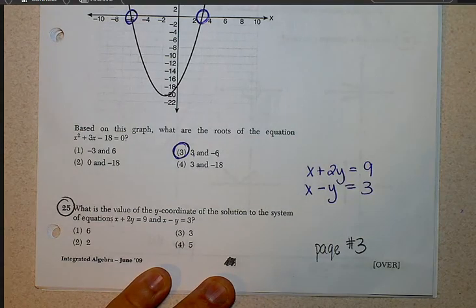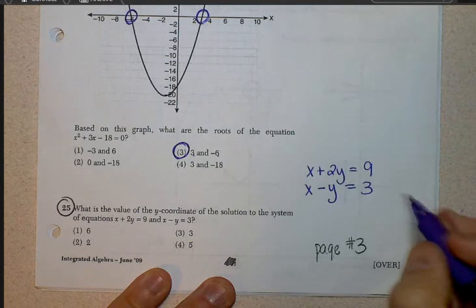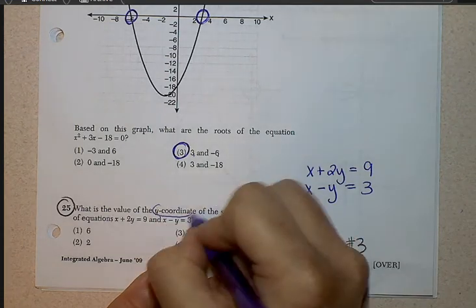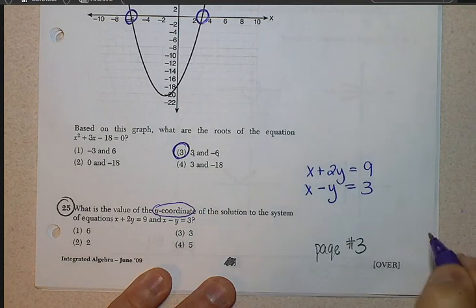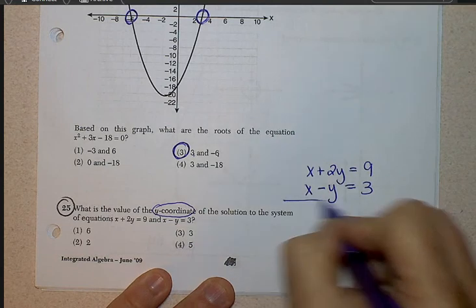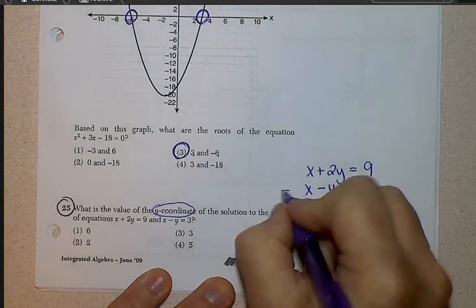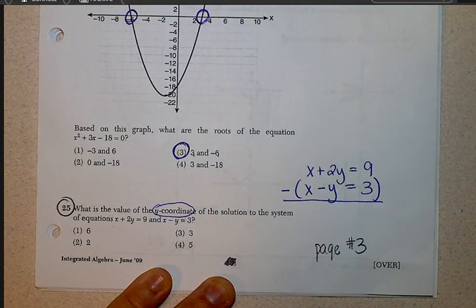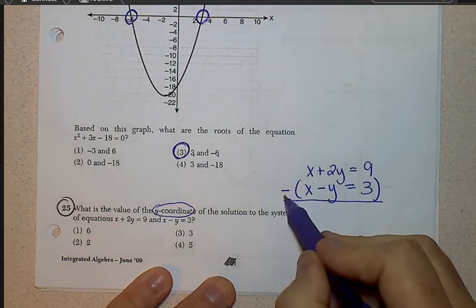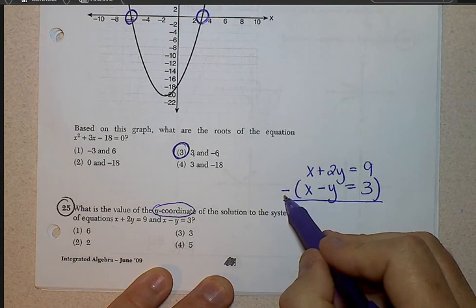And what we want to do is we're interested in which coordinate. It says the y. So we want to basically cancel the x's out. So what I'm going to do is subtract these two equations. And watch what I do. I make sure I go to that minus sign each and every time, because this is where we can make a mistake with the signs.